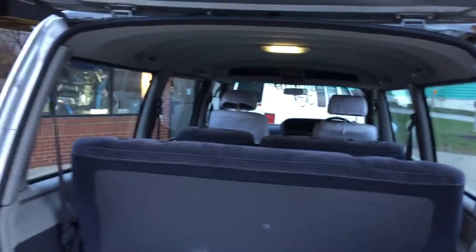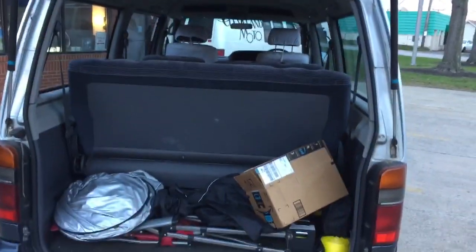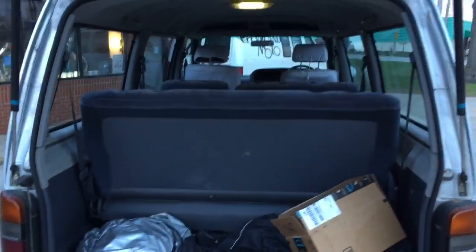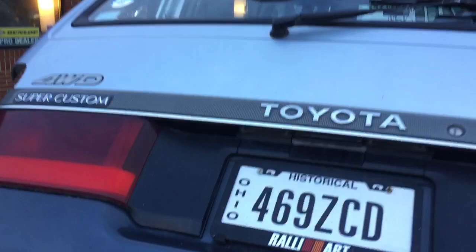And even with the seats in the way back position, so this is with that rear seat as far back as it can go, you can still see there's tons of storage space back there. So really room for easily 8 people in all their gear. This is not a tight ride. There's plenty of space inside of this thing. Okay, there you go. And then you can look around the bottom of the vehicle there.